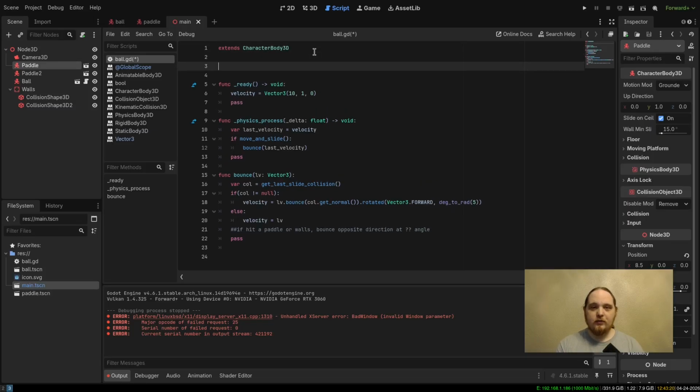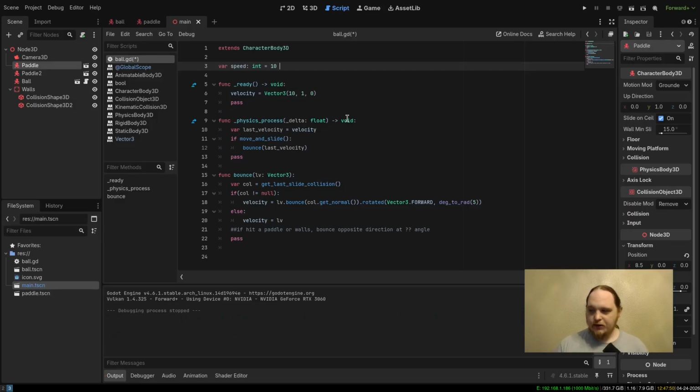So we're going to create a variable speed. And it would make sense to make it an int and make it equal to 10, and that would be fine. And then we would multiply the x value of all these vector3s by 10, but that's more code than we need to write. Okay, but there's actually a better way to do this, and that's what we're going to do. So we're going to take, instead of an int, we're going to do a vector3.